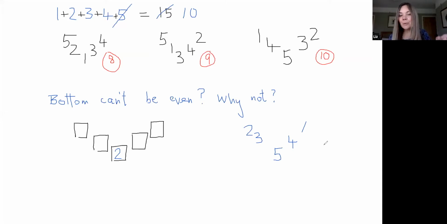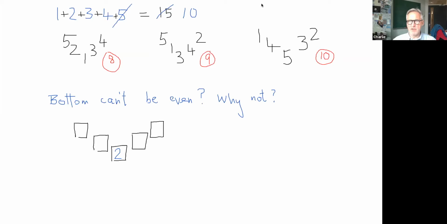There has been another way of explaining, though, Charlie. Some people have said that in the numbers 1, 2, 3, 4, and 5, I've got 2 even numbers and 3 odd numbers. And therefore, it instinctively feels right to put an odd number at the bottom. Because we've got 3 on each arm, we want to share out the odd and even numbers. So putting the odd number at the bottom feels like I'm going to be able to create the 2 matching totals.